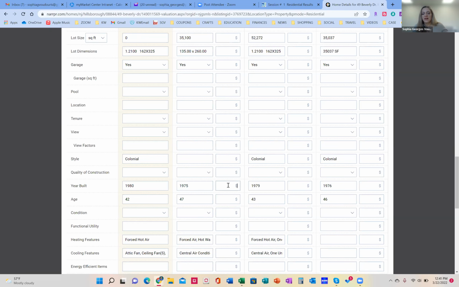So I would take 540,000 times 60% times 0.005 and times 5, which is the age difference. And I get 8,100. Now, am I going to add 8,100 here, or am I going to subtract 8,100?